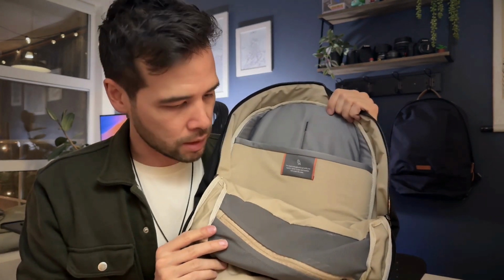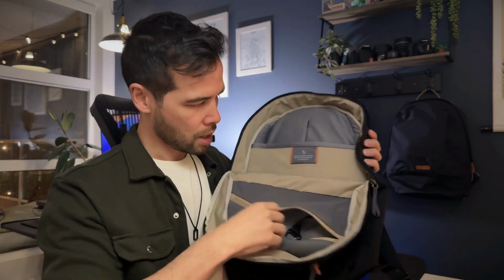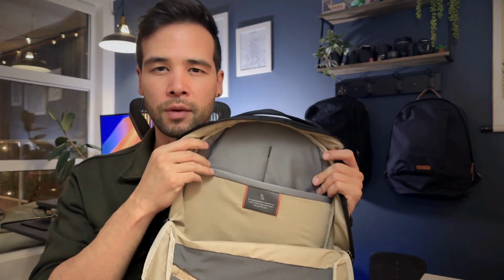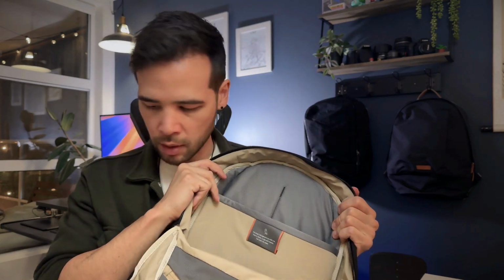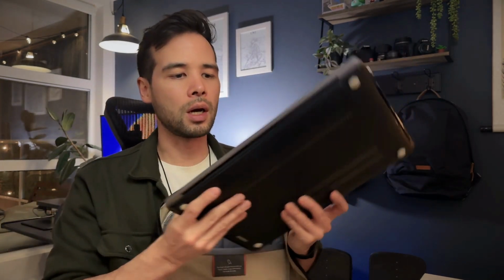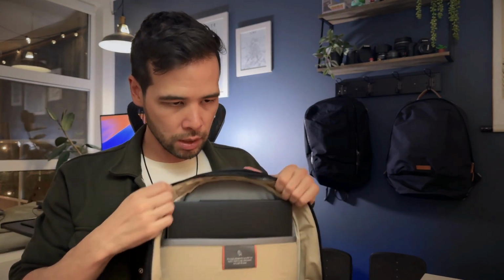This is essentially it. Not too complicated. Essentially, we've got a front pocket here just for other specific items. We've got a little hook for perhaps your keychain, and we've got some space here for random items, and you've got a laptop compartment. Now, I think this laptop compartment says it's rated for something like a 16-inch laptop, and I would say that this is true as long as you don't have a sleeve. I've got my 15-inch MacBook Pro. If we throw this in here, this fits quite nice, no problems.